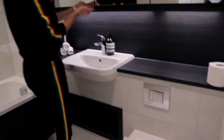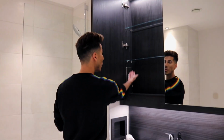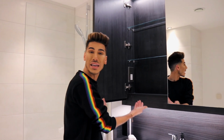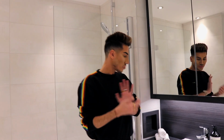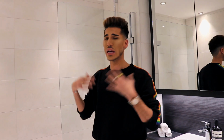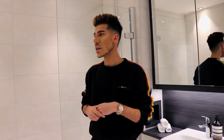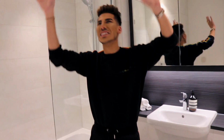And guys, we also have loads of storage here and we even have the plug to shave your beard. That is bougie AF. I've never had that in my life. What is even going on? So yeah, I'm gonna get a rug for this room because it is still quite echoey. I want to get loads of plants and new towels. I want to try and paint the walls as well. And I want to play tropical bird music, just sitting here and being like, oh, I'm in a dark paradise.